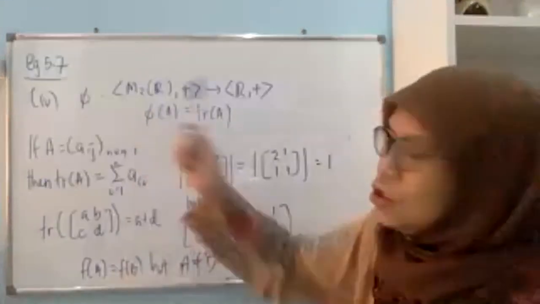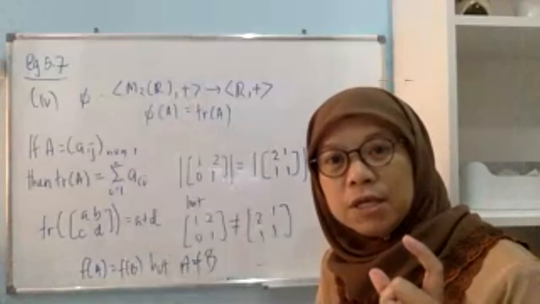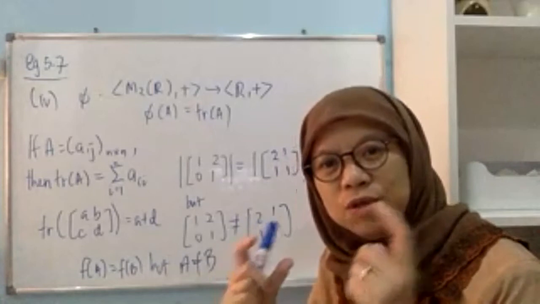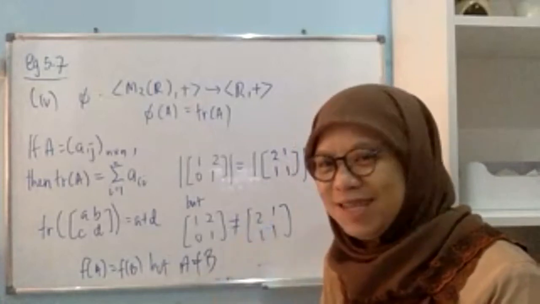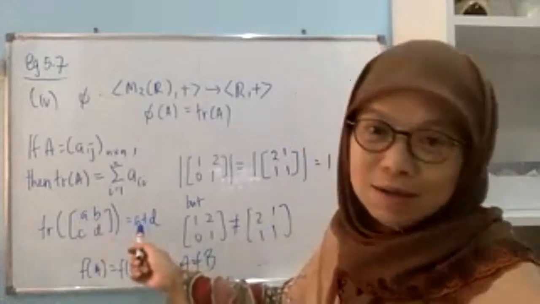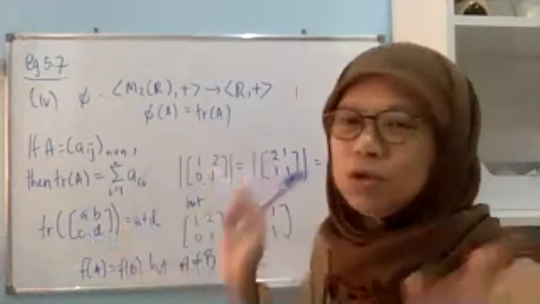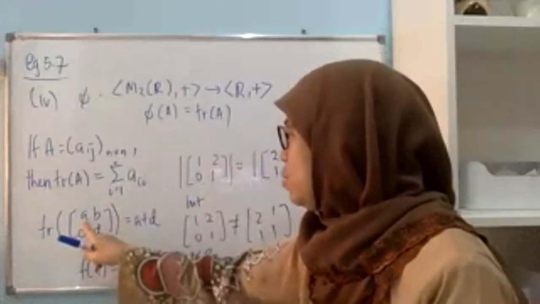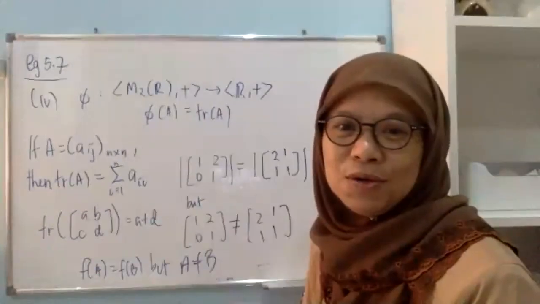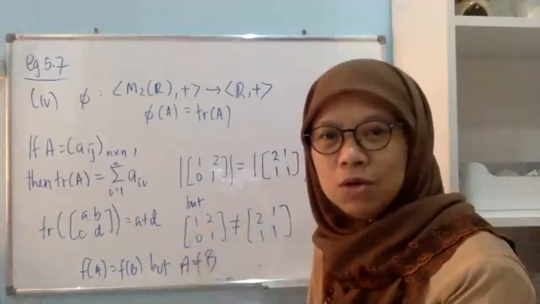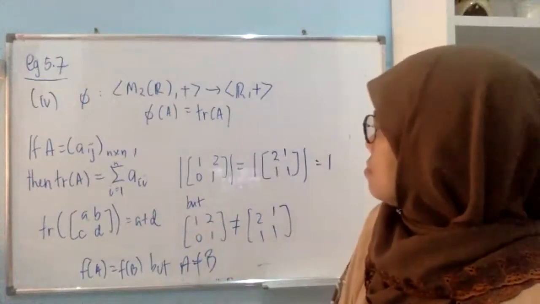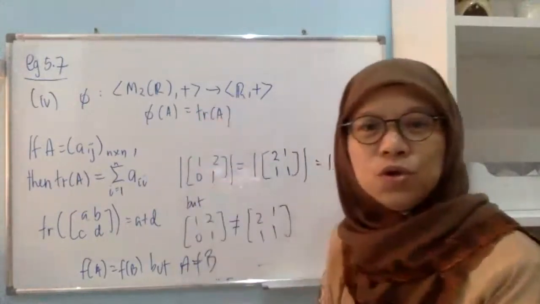Also here, 2 different matrices can have the same trace, right? Try to write down 2 different matrices that have the same trace. Very, very easy. Just find 2 matrices with A plus D equal, right? You can put anything for B or C, you don't care. Maybe you put 1, 1 here, another one 2, 0, right? So they can go to the same number, but they are not the same matrix. So not 1-to-1. Is it onto? Onto, the answer is yes.